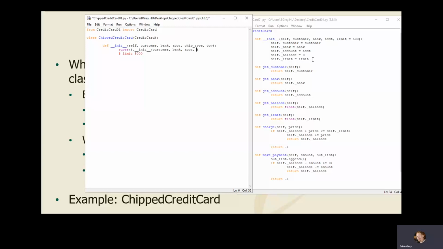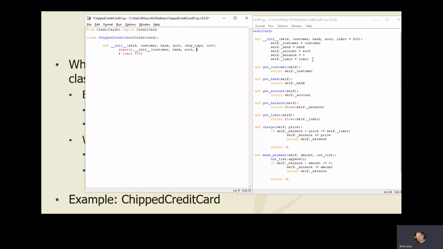Why do you say less than 5,000? Oh, I see. You're saying that you want to limit it at 5,000. You want their balance to be less than 5,000. Yeah, okay.